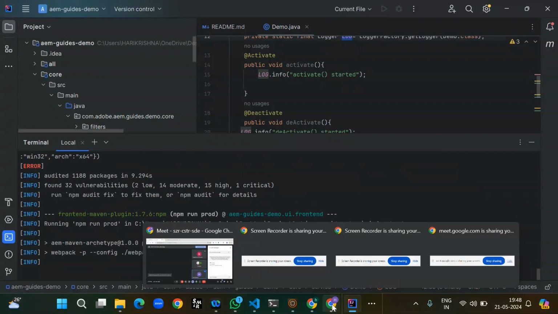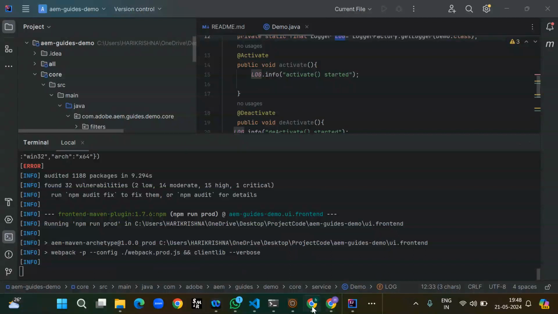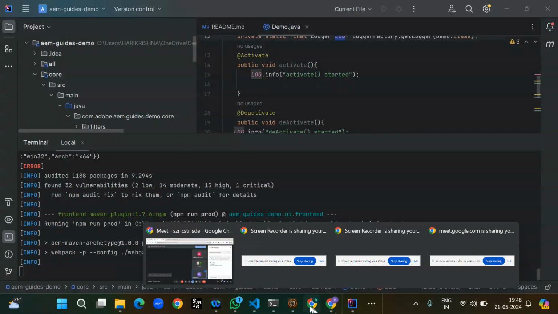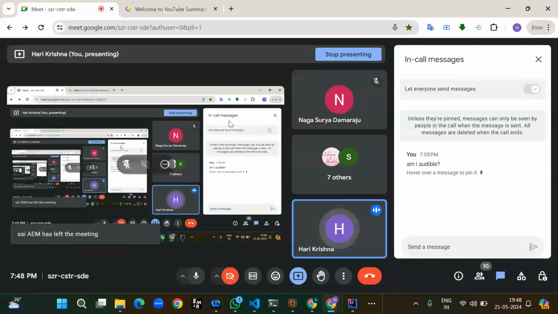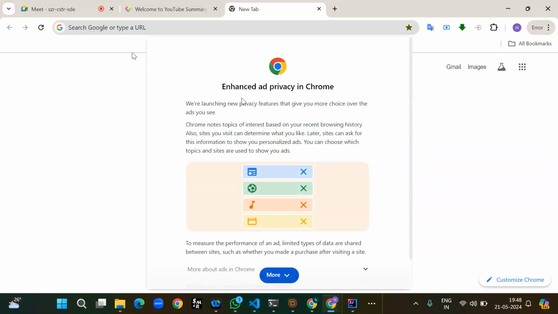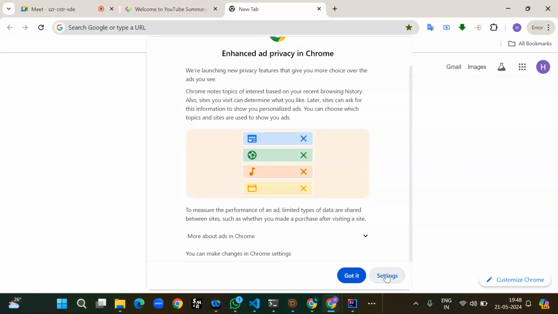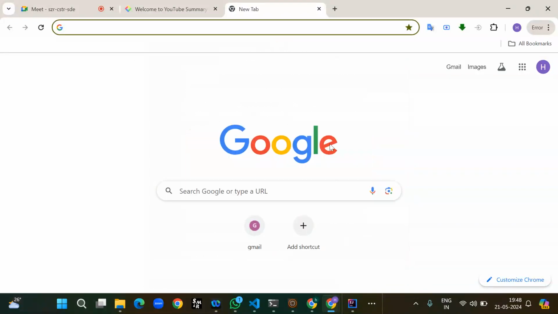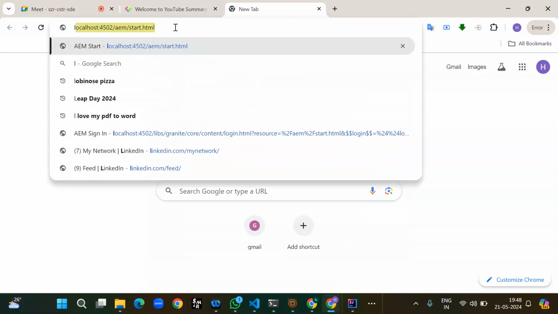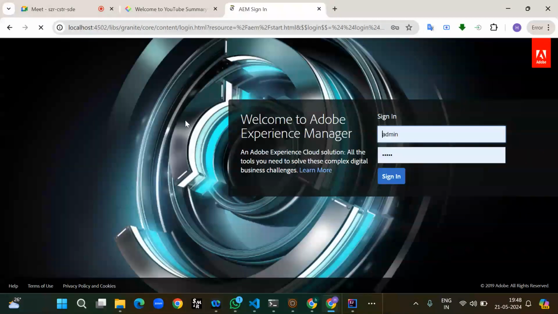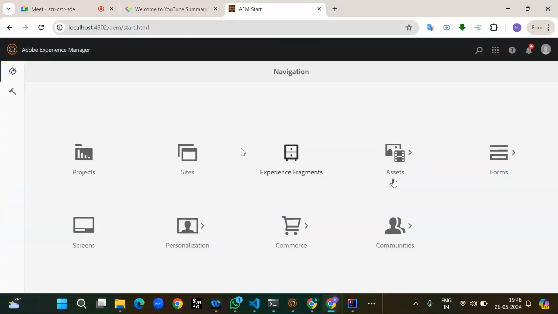So I will be opening my AEM instance. You can take any instance. The shortcut is localhost:4502/start.html. You can sign in with the admin credentials.